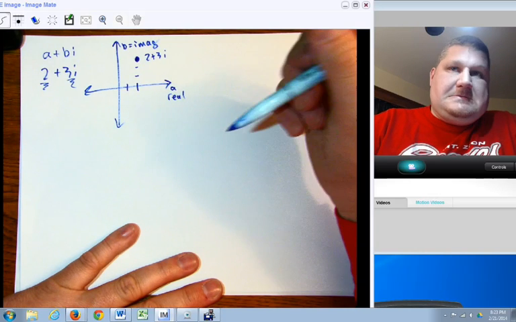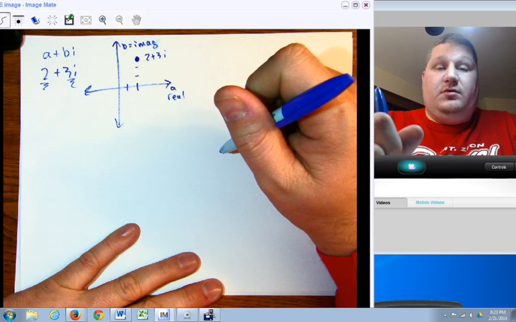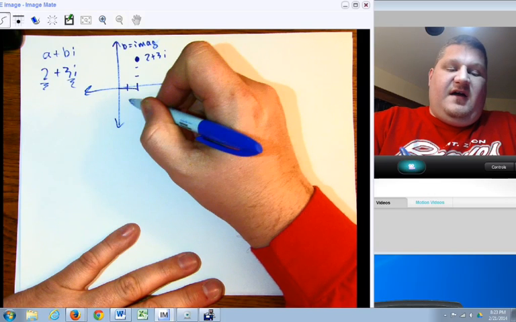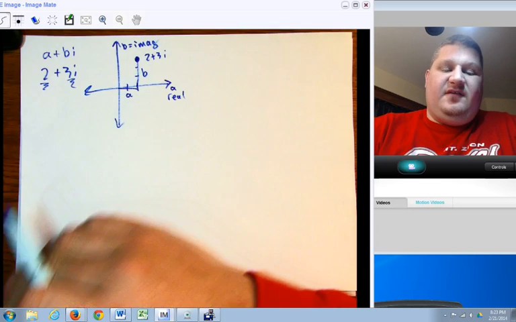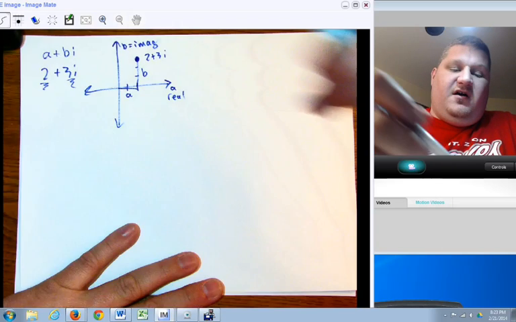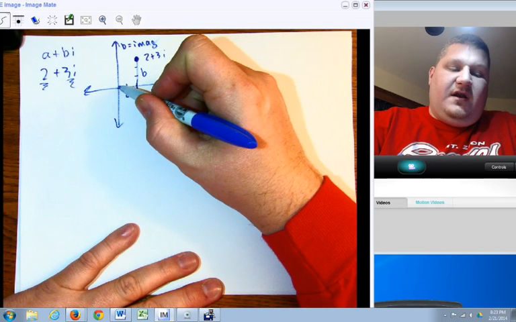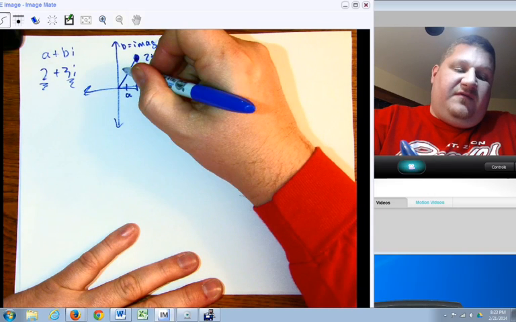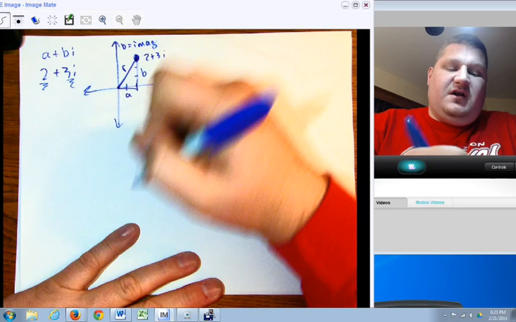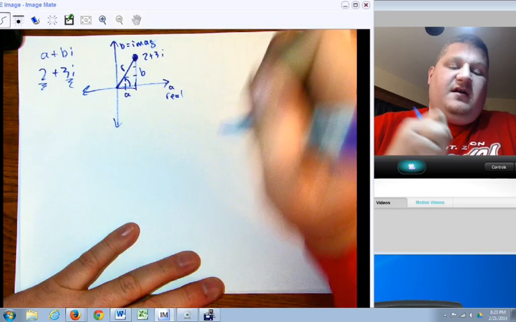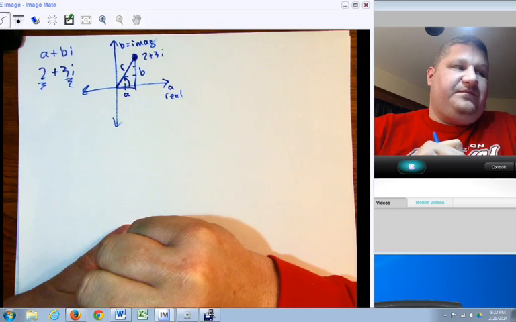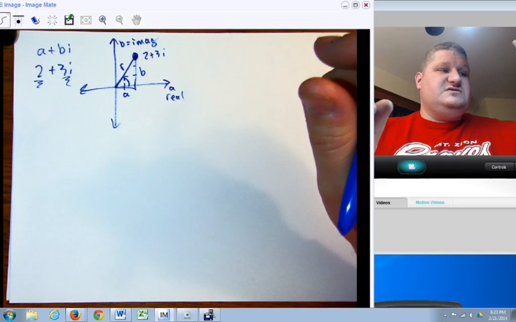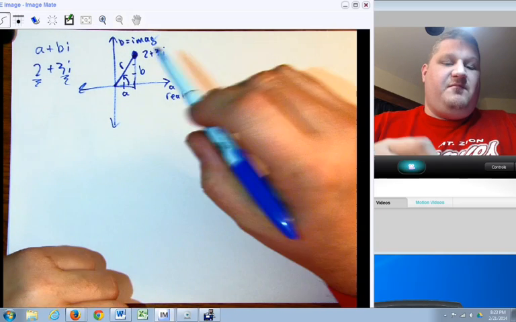Now, our chapter is a chapter on polar coordinates. And just like our old buddy x and y, if I have a and I have b as the components, can't I also figure out what it would be to represent this point using polar by simply finding the radius from the origin and whatever the angle is from the x-axis? Using that type of information, I can find a polar coordinate.